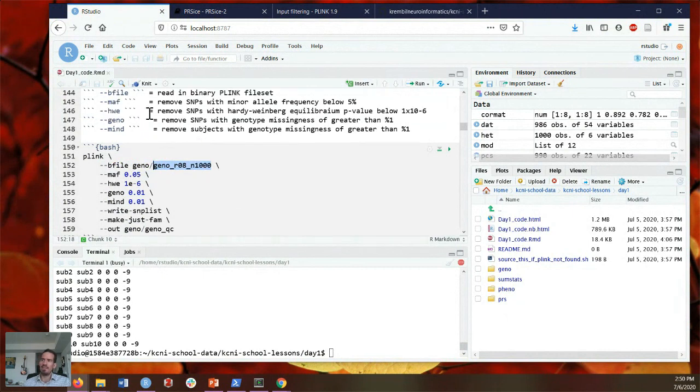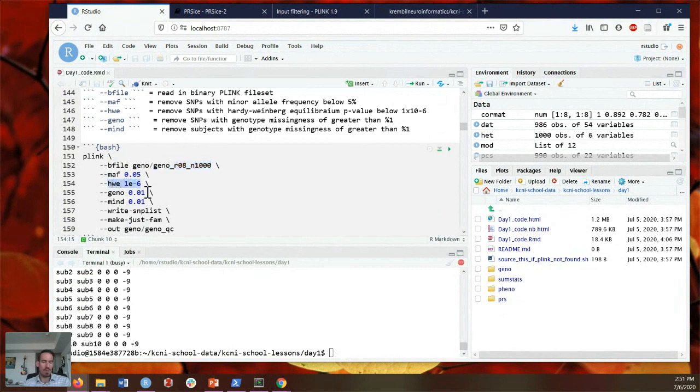The following commands, I've outlined what they all do. Each one of these is performing one of those initial steps that I talked about, both at the SNP and subject levels. You can read what each one of them is doing. We have the minor allele frequency threshold. Here, we're going to remove all SNPs from the data set that are at a frequency of 0.05, all allelic frequencies anything less than that. Any allele that's found in less than 5% of our samples will be flagged. The SNPs that have that low allele frequency will be flagged in our analysis, and we'll be able to remove them downstream. This is the Hardy-Weinberg equilibrium flag.